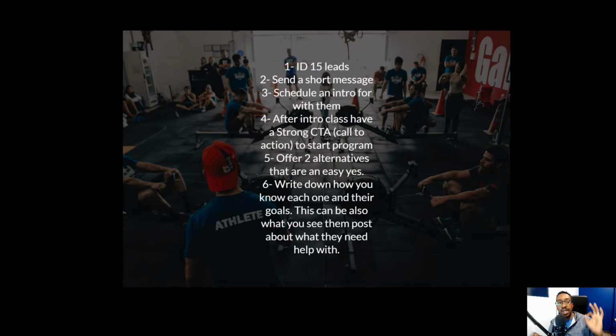Now, you need to ID 15 leads to get them into the door. Now, how are you going to do this? Well, if you're a business owner, if you're a gym owner and you've had the last year, maybe even 6 months, maybe 3 months, you probably have a list of ones that have opted in, that they wanted to know more about the gym, or they were going to do an intro class, but they didn't follow through. You can use those different clientele, those potential clients. That's part of your list.